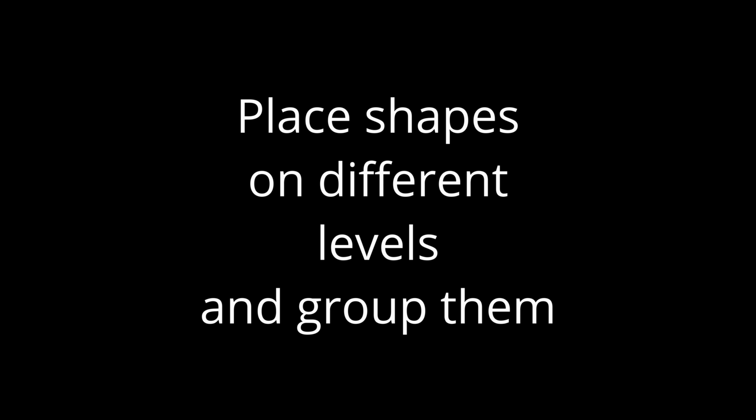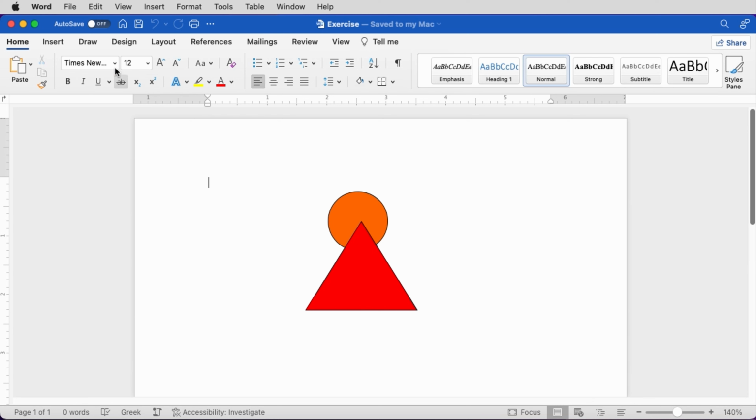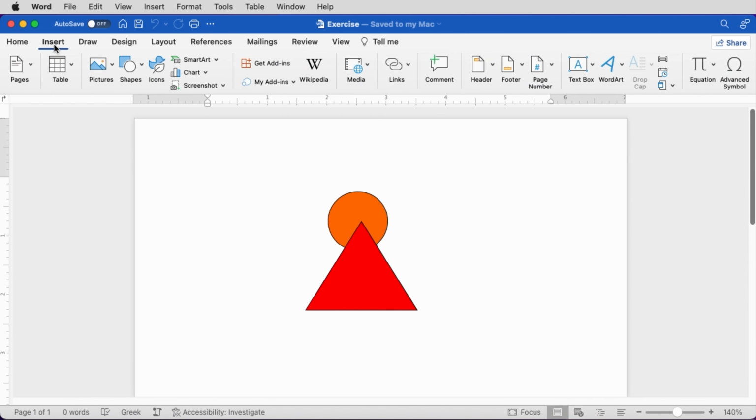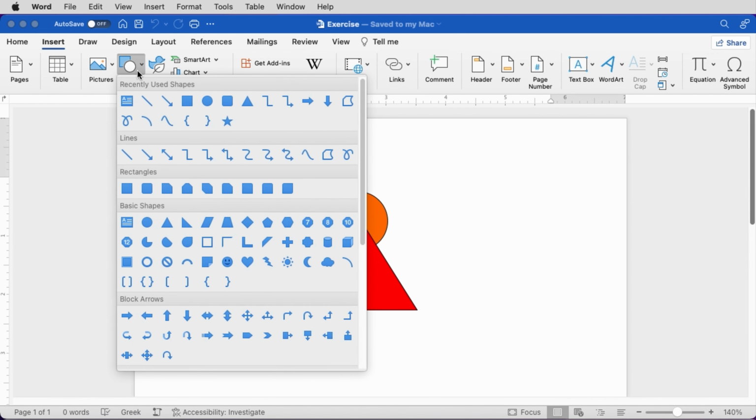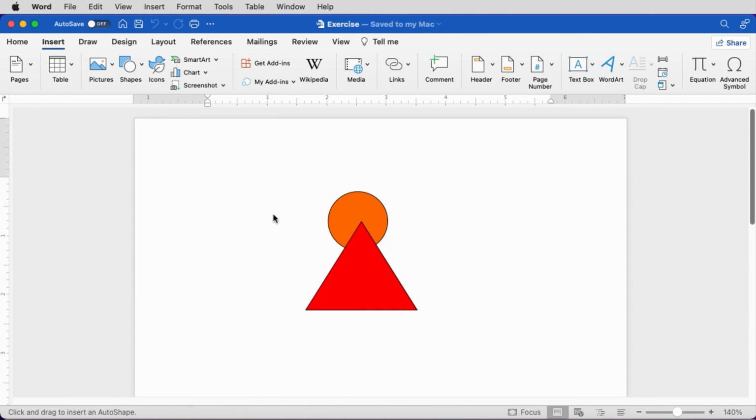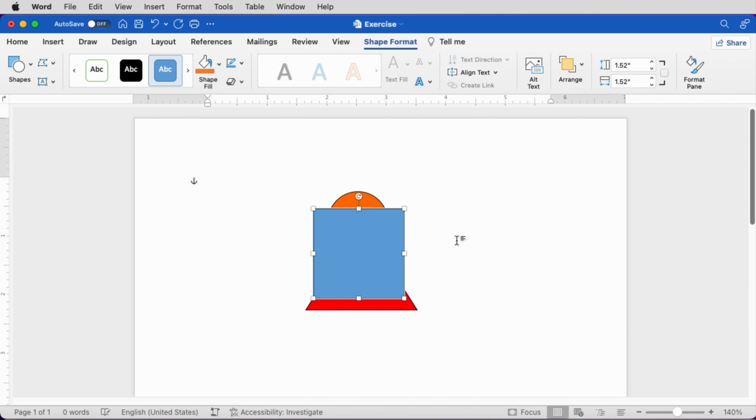Let's see now how we can place shapes on different levels and then group them. In the current document, we insert a blue square first. We click on the rectangle. We have the Shift button pressed to draw a square. And here is our square.